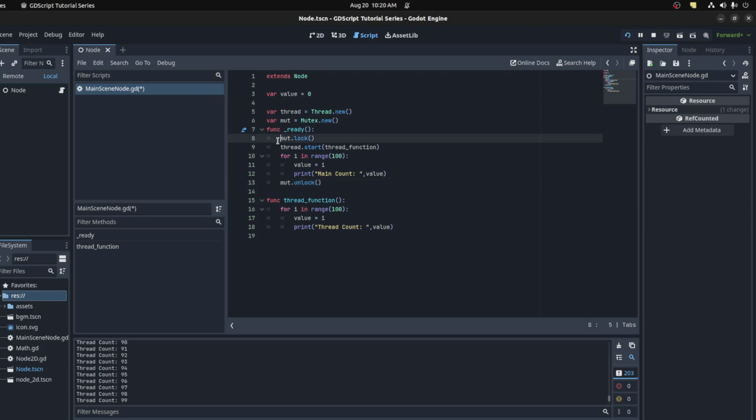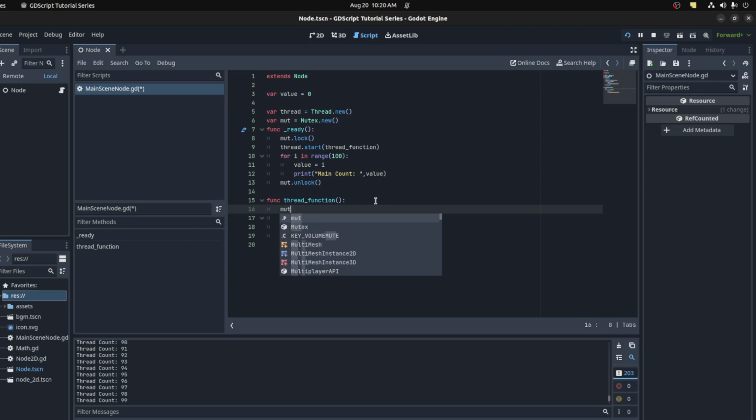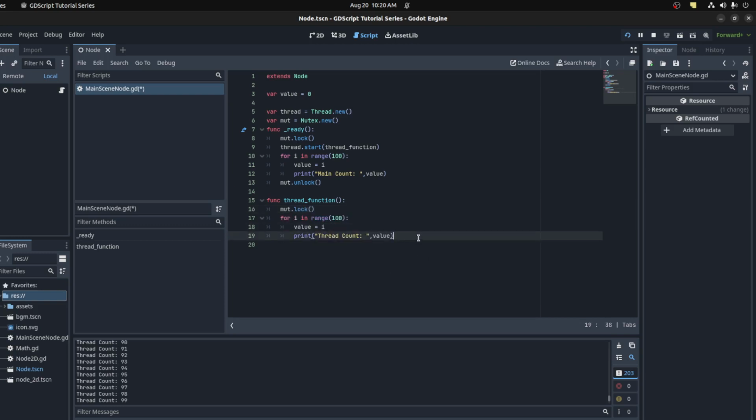So what this does is it locks this thread and prevents other threads from calling lock. So this wouldn't do anything if we don't do the same thing down here. So let's also call mute.lock here as well. Lock, and then mute.unlock.